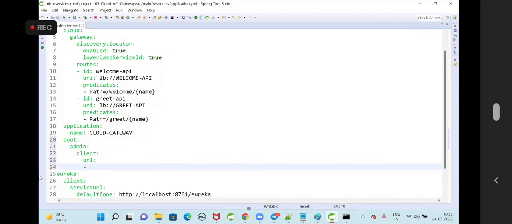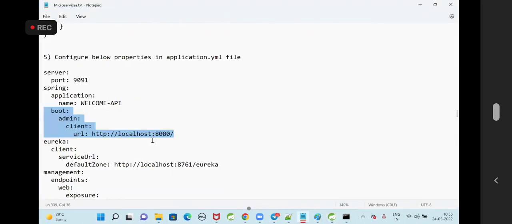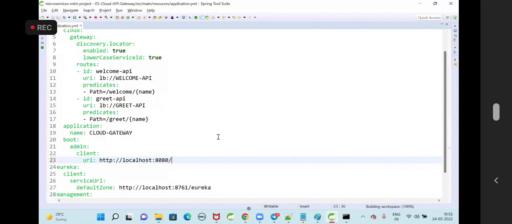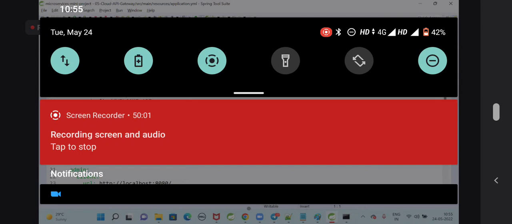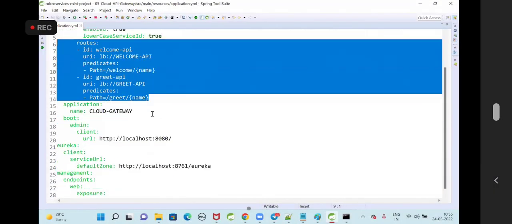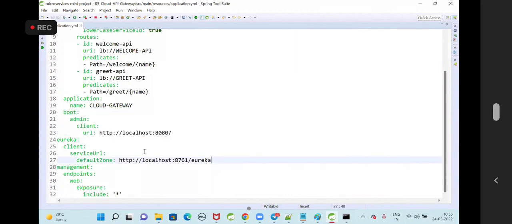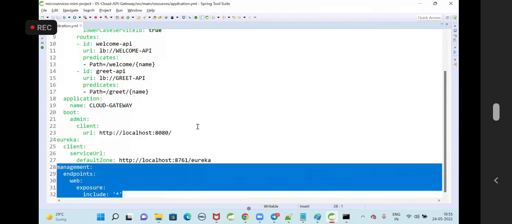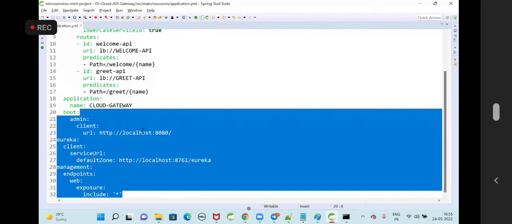So what is the URL of the admin client? Admin client URL is 8080. So: server port number, gateway routings, application name, register with admin server URL, register with Eureka server URL, enable actuator endpoints for the API gateway. Oh my god, 32 properties we have configured in the YML file.